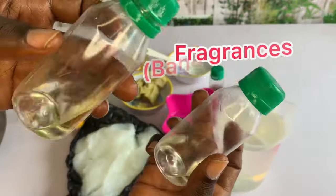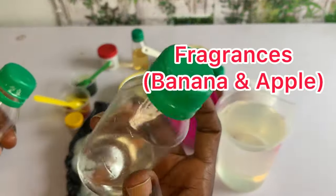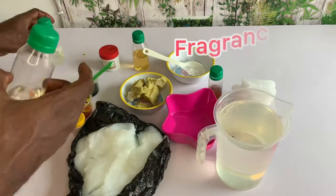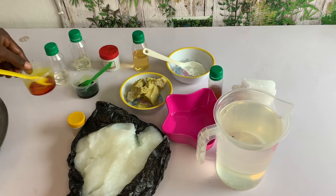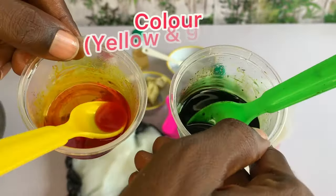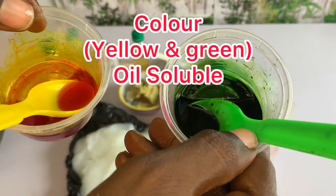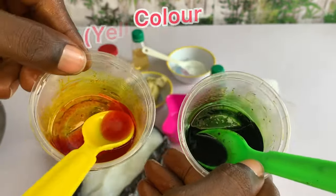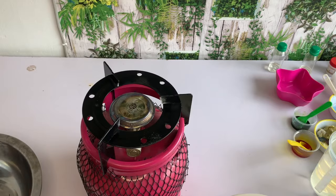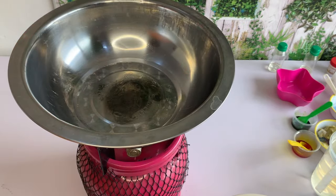So these are the fragrances. I'm making use of banana and apple fragrance. I'll add banana fragrance to one color, then add apple fragrance to another color. Since I'll be making two colors, a yellow hair cream and a green hair cream, we'll be adding banana to one color and apple to another. I want the different colors to smell differently. So this is the process I'll be using.